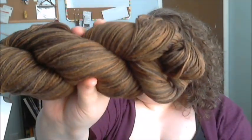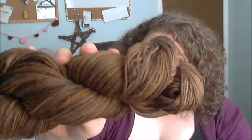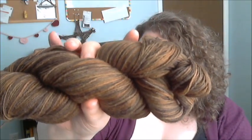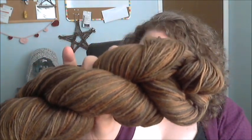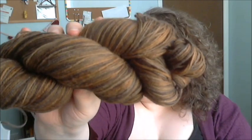Maybe. While I was there on the site, I went ahead and picked up something for a future prize giveaway. This is Knit Picks Stroll Tonal in Kindling, and I believe this color was on clearance, or maybe it was just low stock. I can't remember. I had two colors of this, the Stroll Tonal, and one sold out. It was in my order, but when they went to pick it, it wasn't available anymore. So I got this.